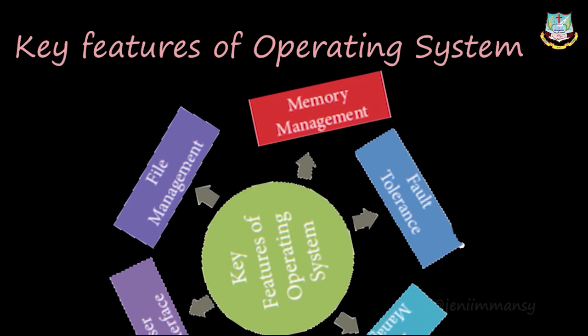Let's see that point. Keeping track of which portions of the memory are currently being used and who is using them. This memory management system has to be noting it, right? The next one is determining which process, or which part of the process, or which part of the data has to be moved into the memory, or which part of the data has to be taken out from the memory. Next is allocating or deallocating the memory blocks as needed by the program in main memory. That is also called garbage collection.